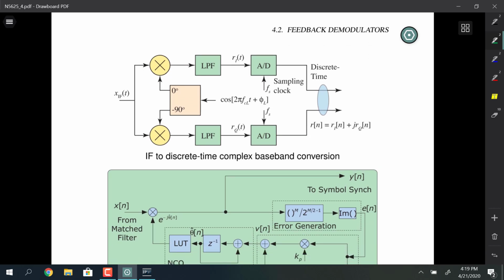The way we demodulate digital modulation can be directly at baseband, so we might come in with some setup like this, where we set up a quadrature mixer again, where we bring in a cosine and then split it to 0 and 90 degree versions. We get the components for making what's called an in-phase and quadrature signal, the real and imaginary parts of a complex baseband signal. We're bringing it down to baseband, and then we can digitize it, and then we have the real and imaginary parts in our complex baseband signal, which is this guy right over here.